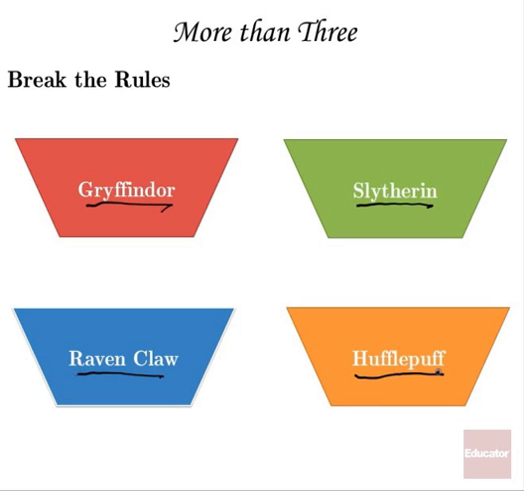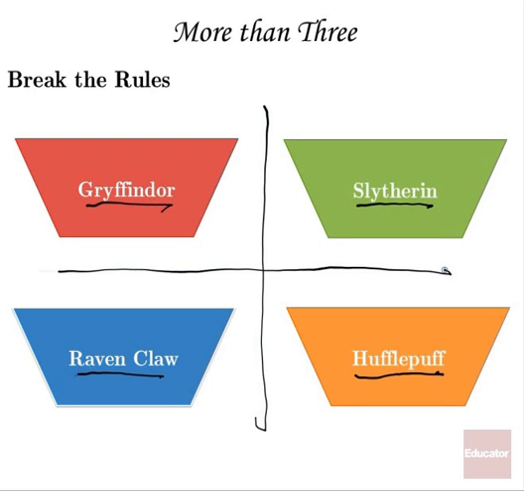Now, if I was going to try to combine these into 3, which 2 would I put together? Well, I can't really put any 2 together because if any of you have seen the movies or read the books, you know that each one of these groups is really, really distinct. They're all pretty divided up. Additionally, can I really just remove one? Can I just decide I want to talk about Slytherins, Gryffindors, and Ravenclaws and just completely ignore Hufflepuffs? Well, I mean, that is kind of what J.K. Rowling did when she wrote the books, but still, there's 4 here.